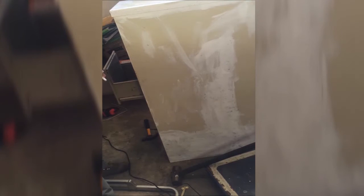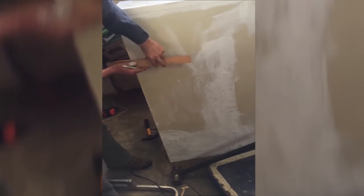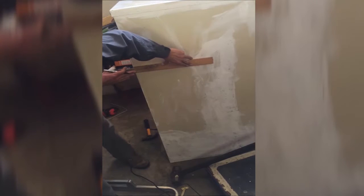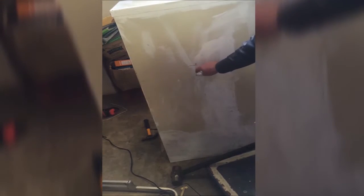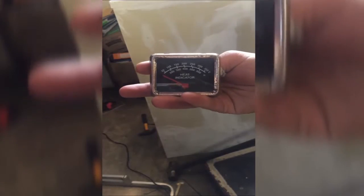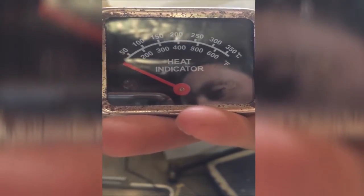It's important to know what temperatures you are operating at, as we are aiming for cold smoke to impart a smoky taste to the meat. We found a thermometer on an old gas barbecue, cleaned off the rust, and adhered it to the side of the cabinet, placed adjacent to the second-to-top drawer. For a cold smoker, you don't want temperatures to exceed 80 degrees Fahrenheit or 40 degrees Celsius, which happens to be the low limit of this thermometer.